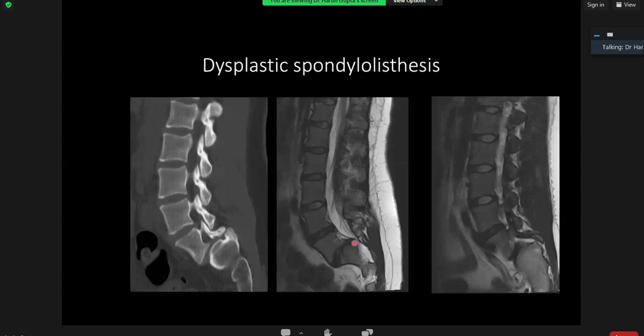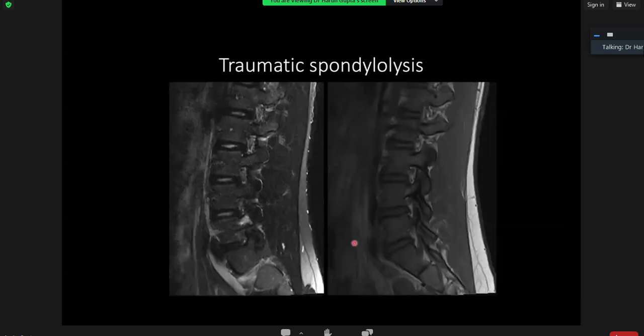So, important points. The moment you mention spondylolisthesis, think, is it lytic? Is it degenerative? Is it dysplastic? The moment you think of central canal stenosis, it has to be degenerative. The moment the central canal is widened and there is narrowing of the foramina, it has to be lytic. The moment you see dysplastic facets at L5S1 level and there is slippage and narrowing of the central canal, it is dysplastic.